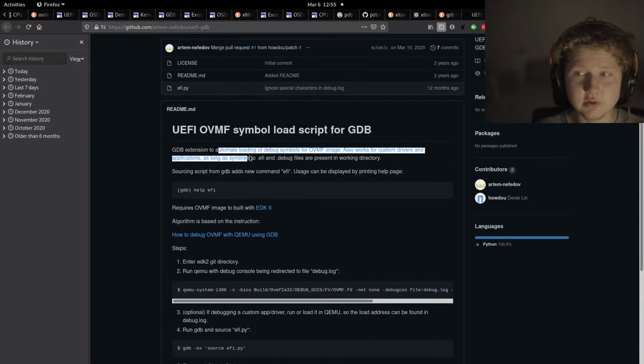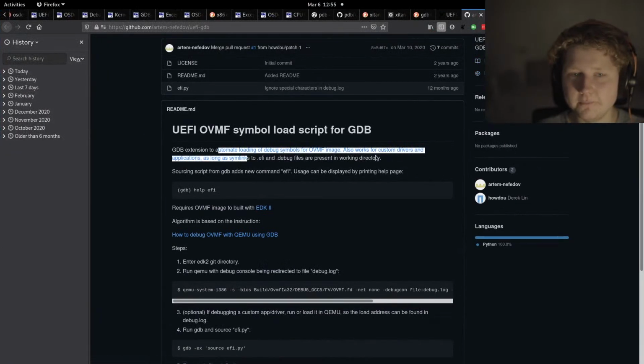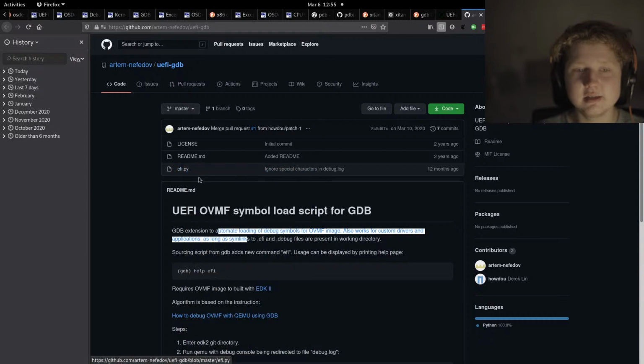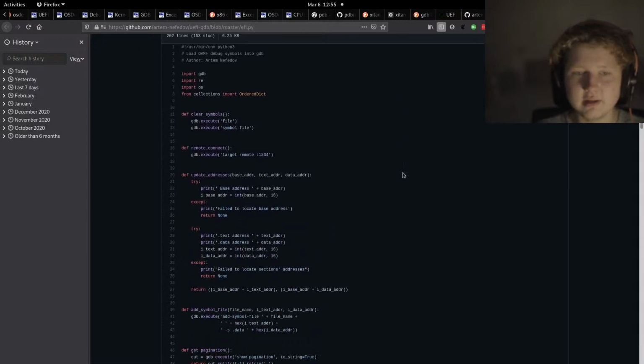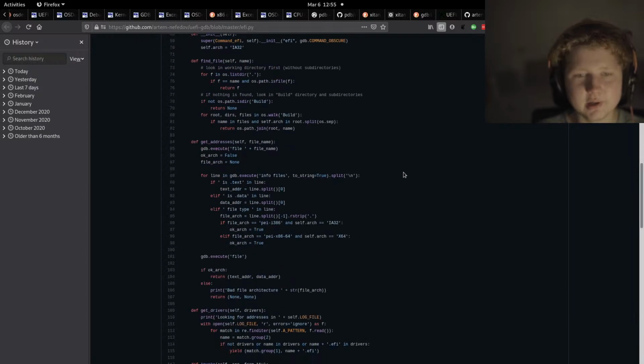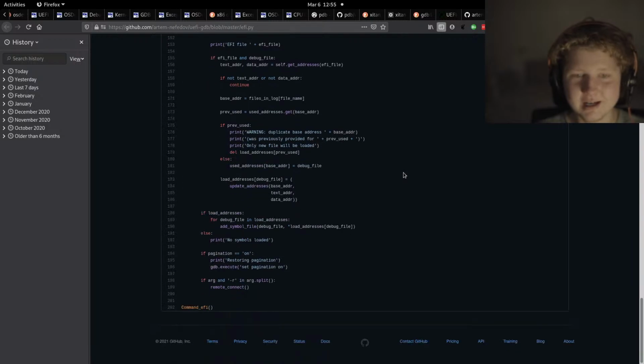I want to load PDBs for the UEFI file, right? I don't think so. Thing is, LLDB would probably work wonders with this, but LLDB doesn't work.